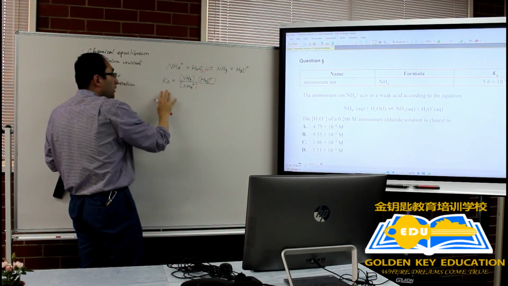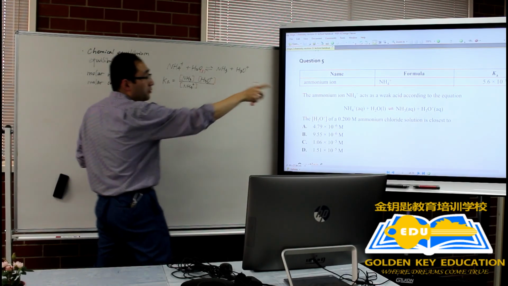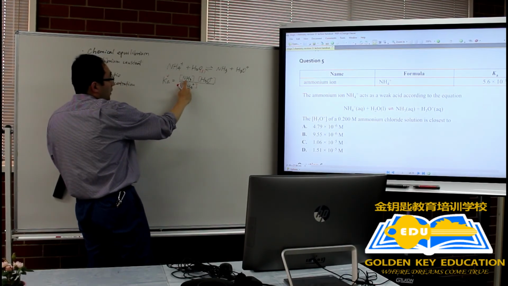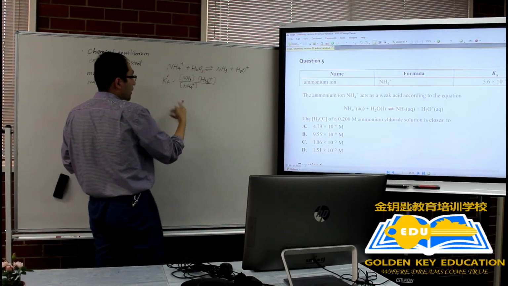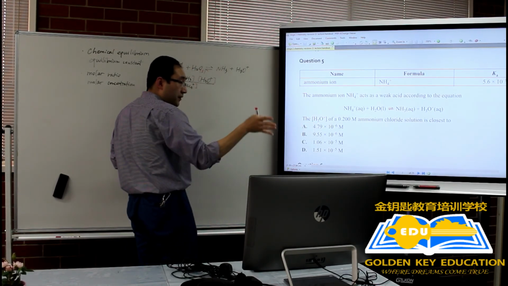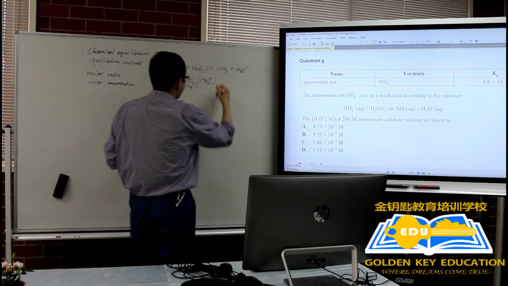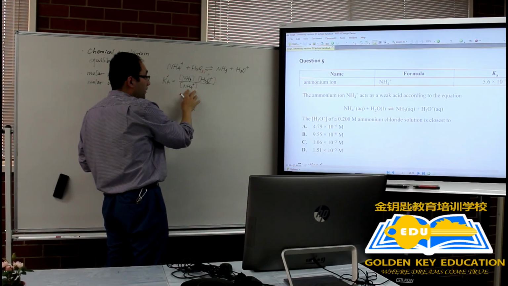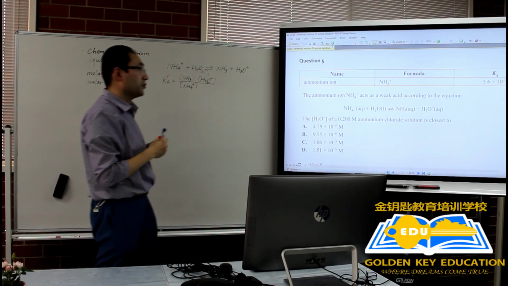Now, for problem solving, we need to find relevant numbers to substitute into this fraction. We know the Ka, which is 5.6, given by the question. For ammonia gas in the aqueous solution, we have no idea what the concentration is. For the hydrogen ion concentration, the question is asking for that, right? It asks for the hydrogen ion of whichever solution is closest, so I put a question mark on top of it. And the concentration of ammonium ion is not given either, so there's no way to find it straight away from the information given by the question.